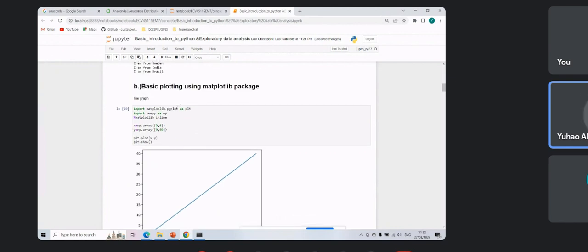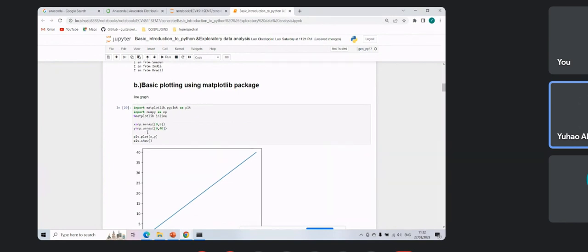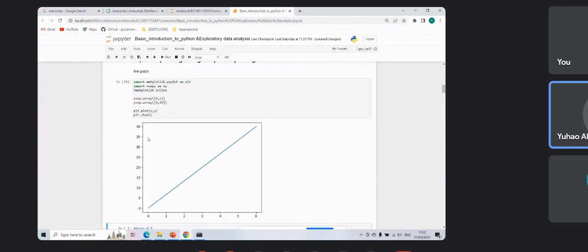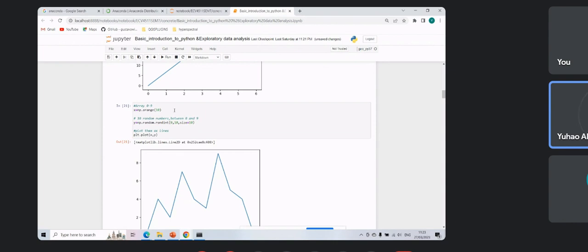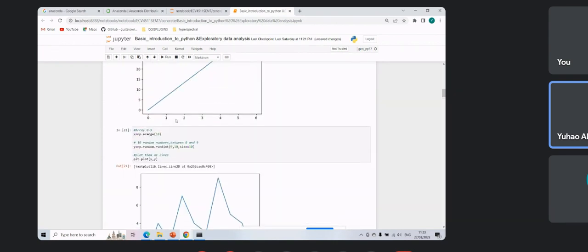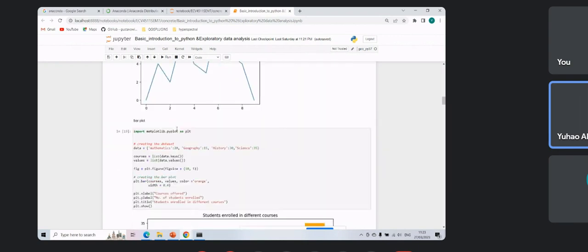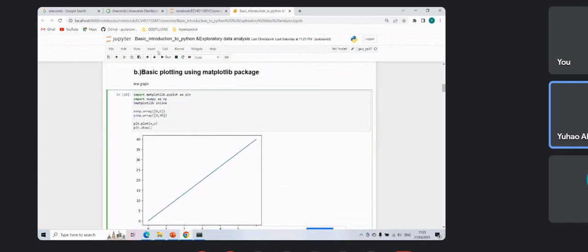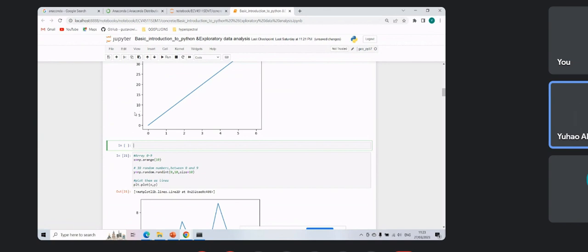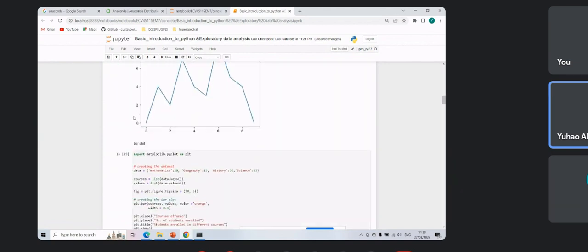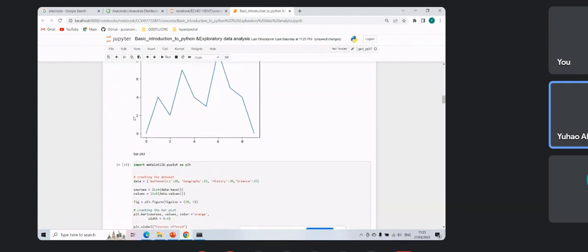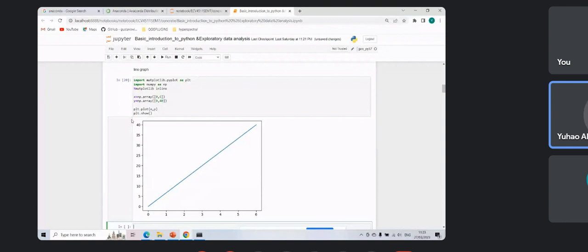First we need to import the Matplotlib package, and then NumPy, because I give an array from 0 to 6 on the x-axis and 0 to 40 on the y-axis, and then plot it and show it using this code. Here is a very simple plot.